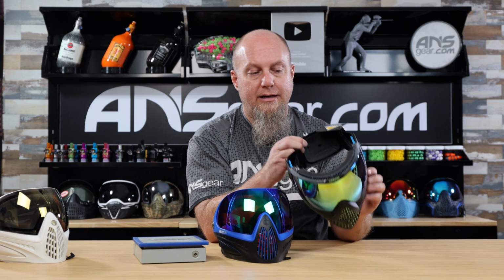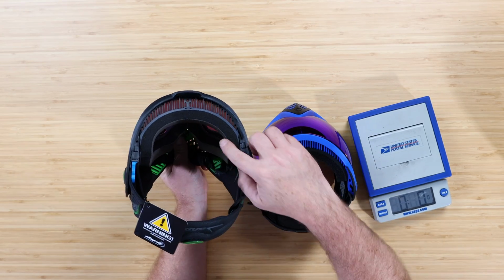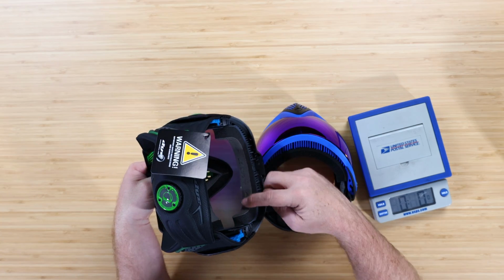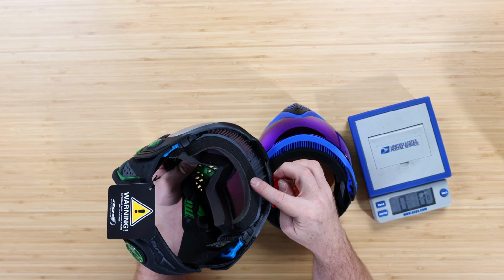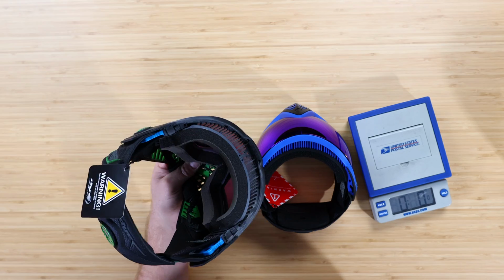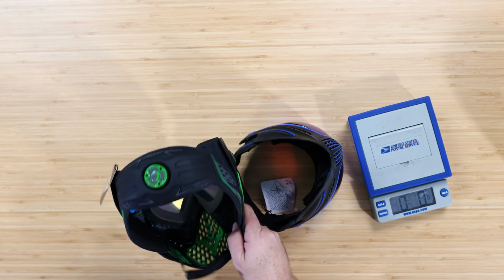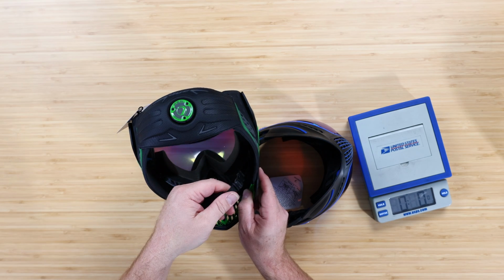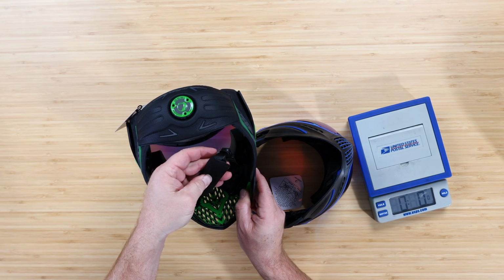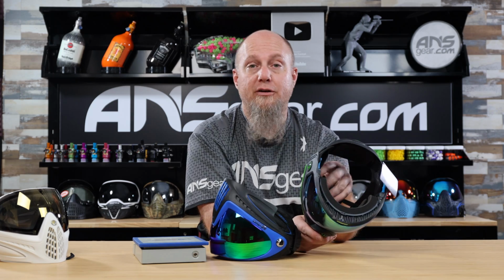The foam on the i5 right here is a little bit different. It's a little bit thicker than on the i4. And it has a softer lining on the inside. You can see it's got this gray lining on the inside right here. So it's actually a softer piece of foam that they put over the other foam just to make it a little bit more comfortable on your face. On the inside here, we do have a covering over the chin strap. So where this is going to go underneath your chin, underneath your mouth, it's a soft piece of material there, so it's more comfortable.